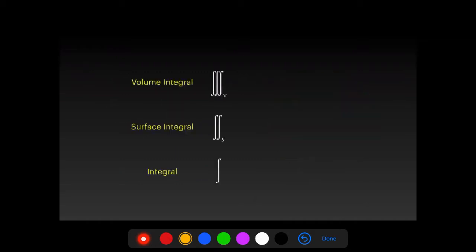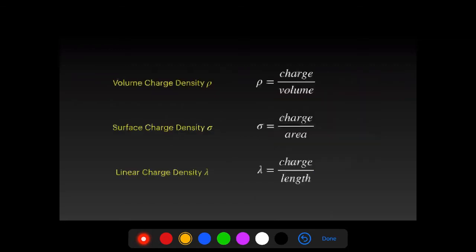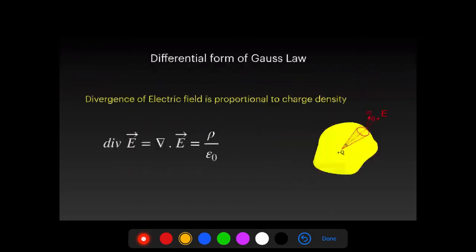Next, in the previous formula we are taking volume charge density, so volume charge density by epsilon naught. Why do we consider volume? Because in Gauss law, as we have already discussed earlier, the surface integral of the electric field on a Gaussian surface equals the divergence of the field, which we will discuss in the coming slides.